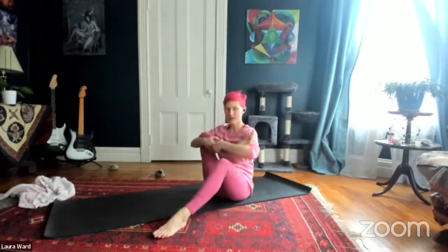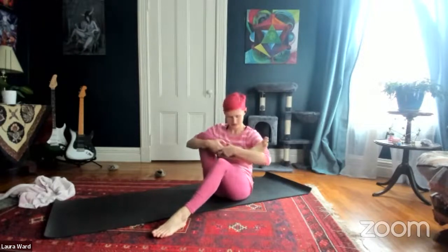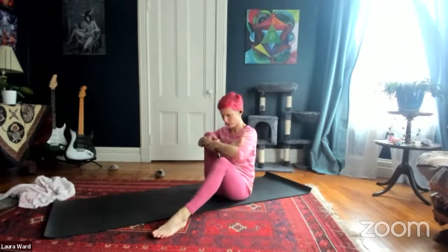So another thing you could do is grab on and then move like this. Then you're getting to twist. Draw it in towards you.